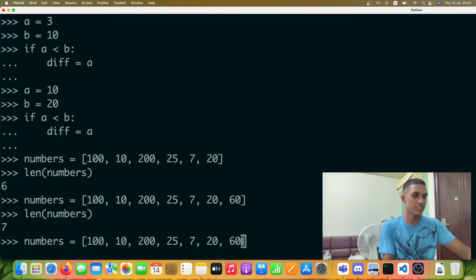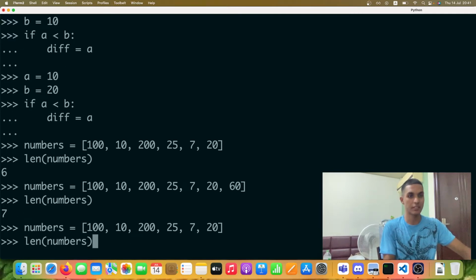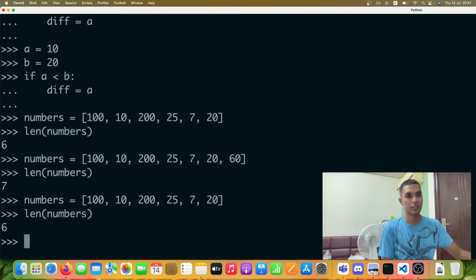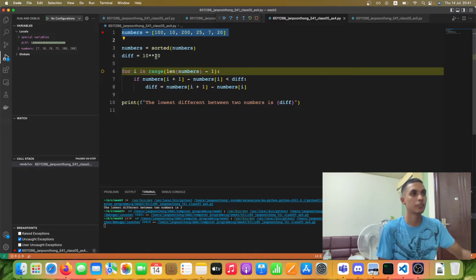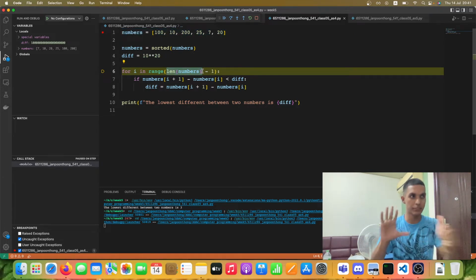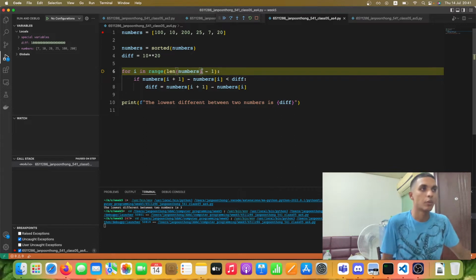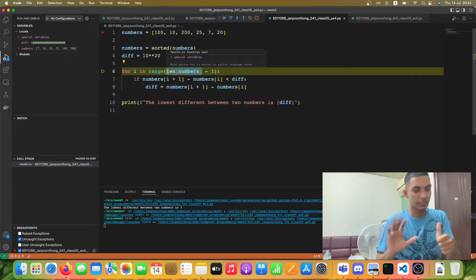If I minus 1 from this, right, this will give me 6. All right. So you get how many elements are in the list. Pretty simple. So this gets 6, right? This is number 6. So okay, ignore the -1 for now. I'll explain it later. For now, just ignore -1. So you will get 6.